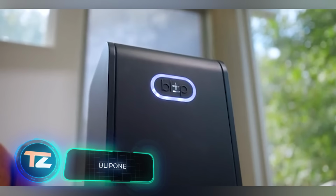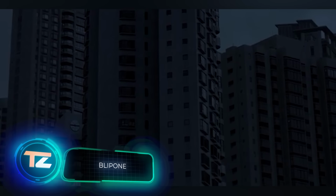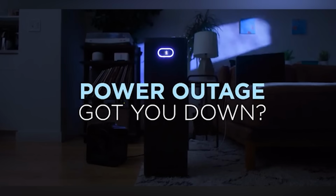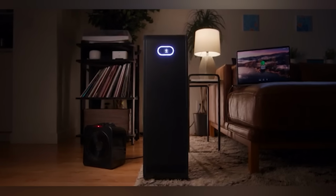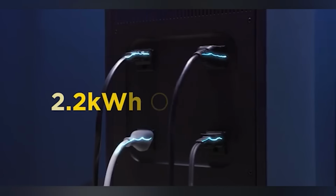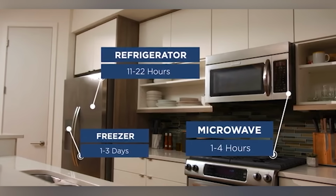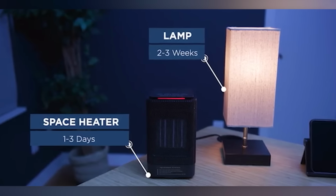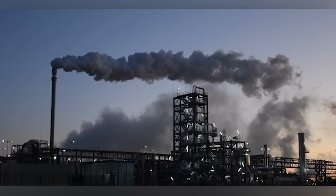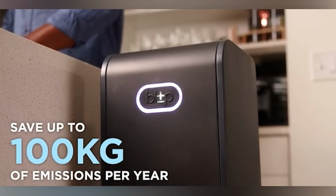According to statistics, 16% of employees worldwide have already made the switch to working from home permanently. This sizable group is likely to appreciate the blipOne power source, mainly because it holds 2.2 kilowatts of capacity. In other words, a fully charged blipOne can run a refrigerator for approximately 2 days. So, even during power outages, those with this uninterrupted power source can keep working without issues.